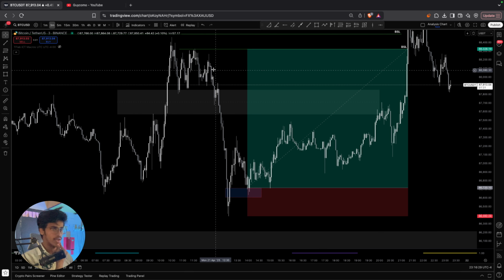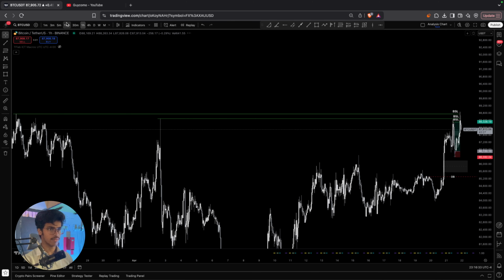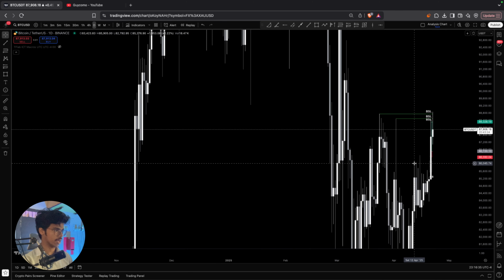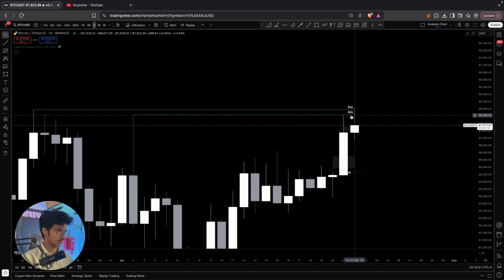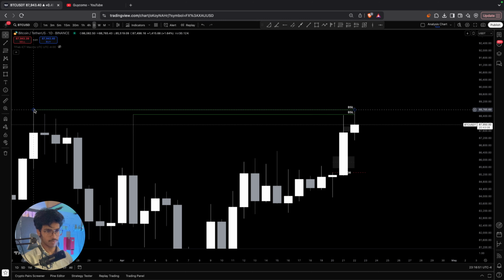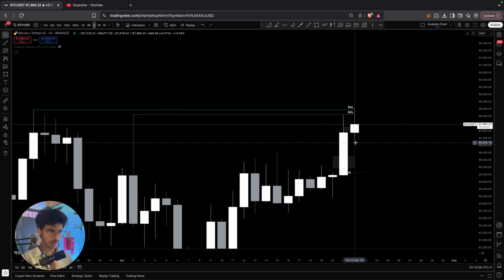Now let's go on a 1 hour time frame, and then a daily time frame, to see what is actually happening. On the 1 hour time frame, the market was exactly at this point. I'll delete everything first. This particular day candle had not formed yet. The market touched that point and didn't take out the high of this point, and also didn't take out the high of this point. So there are very good chances that when the price tries to retrace, it is going to bounce back from that point.